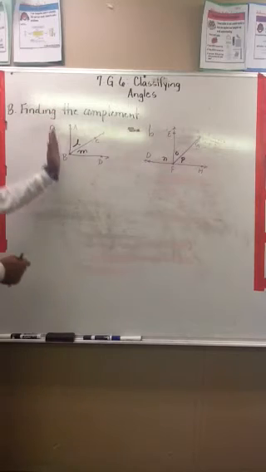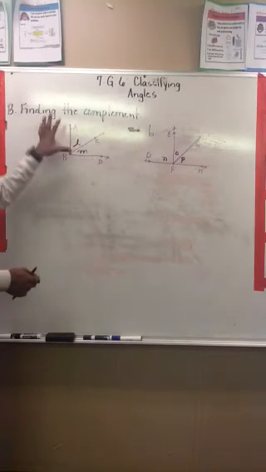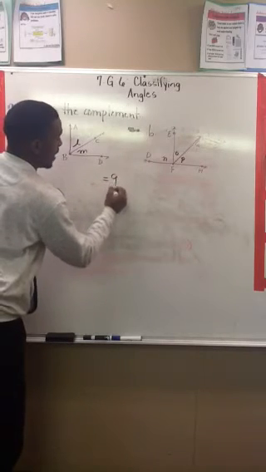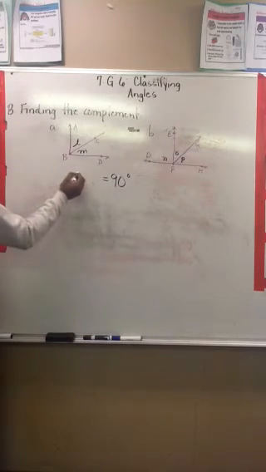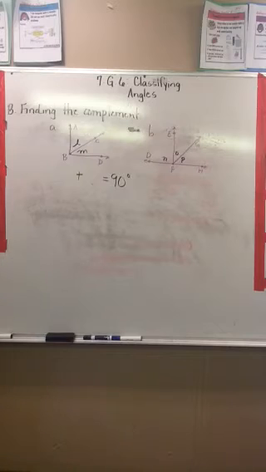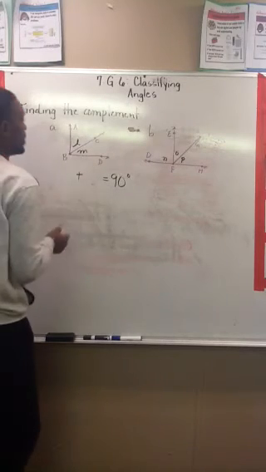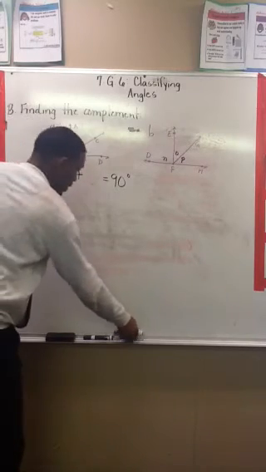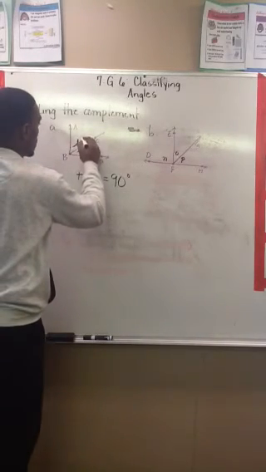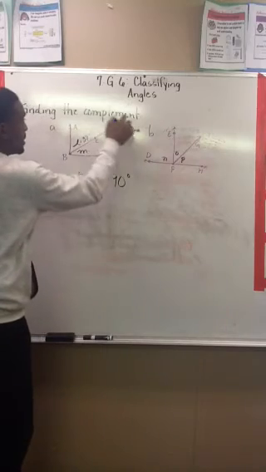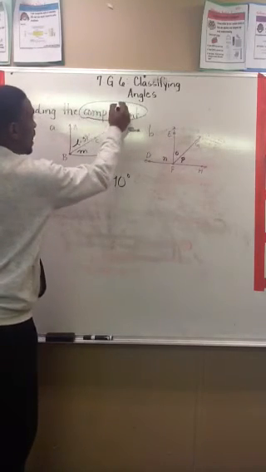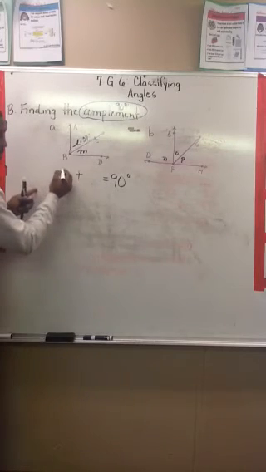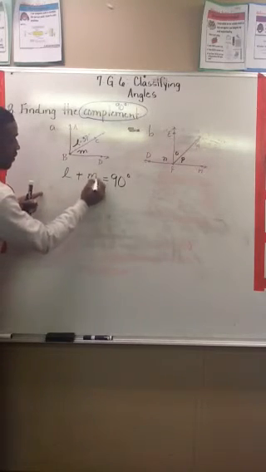Now, you need to first identify these angles, or what kind they are. Okay? Look at the shape of it. Look at the way it's structured. Looks like a right angle, so I know that it has to have a sum of 90 degrees. Okay? If I give you one of these, you ought to be able to find the missing one. So I'm going to tell you what L is over here. L is equal to 37 degrees. Well, I know since I'm finding the complement, that means 90 degrees. So I'll plug 37 degrees in for L.